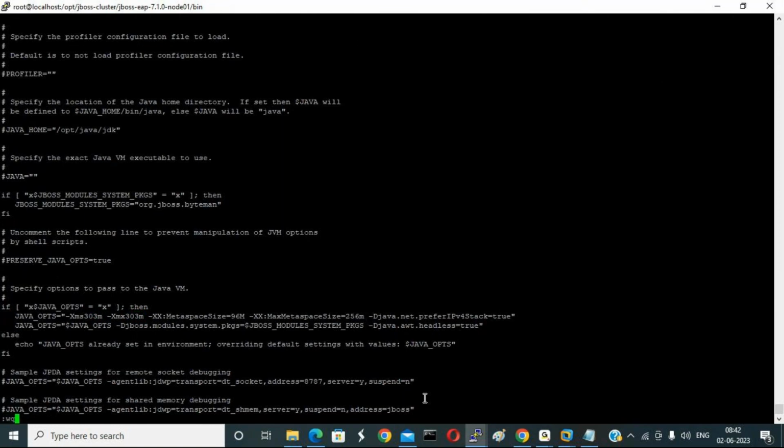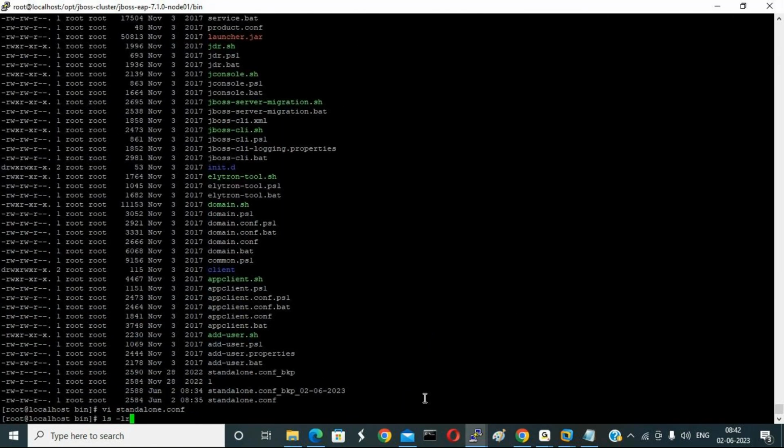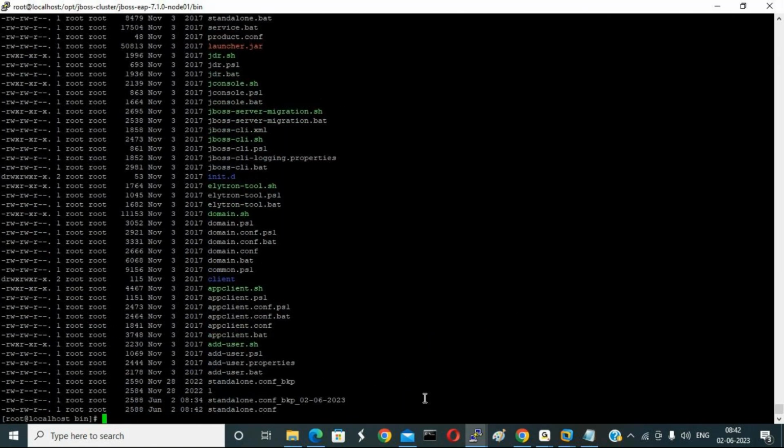Then start standalone with the standalone-ha.xml file.